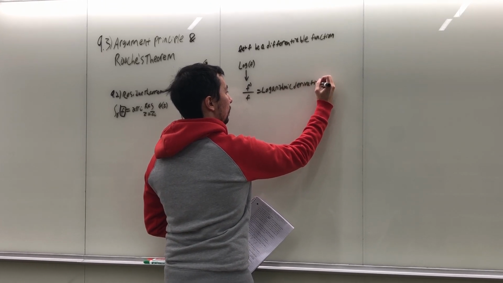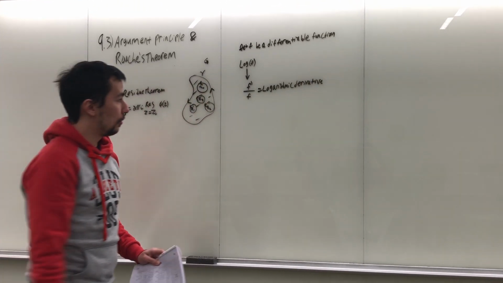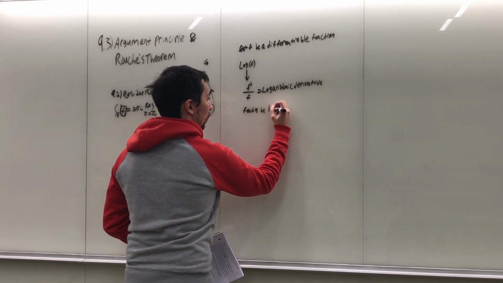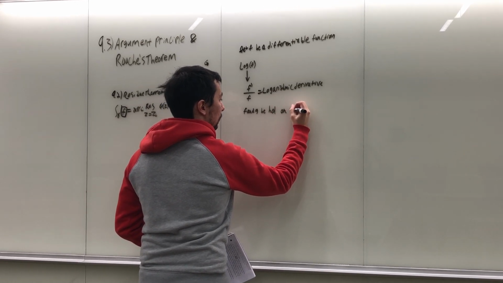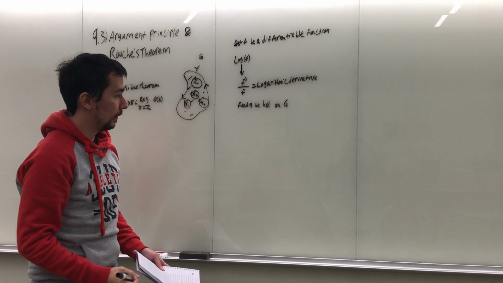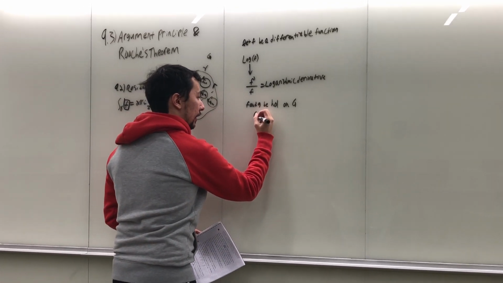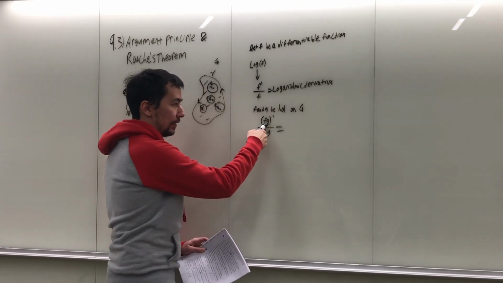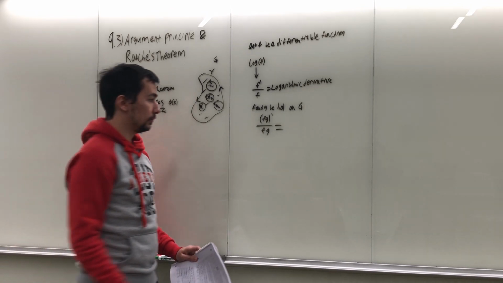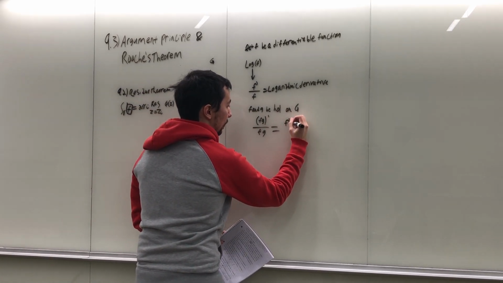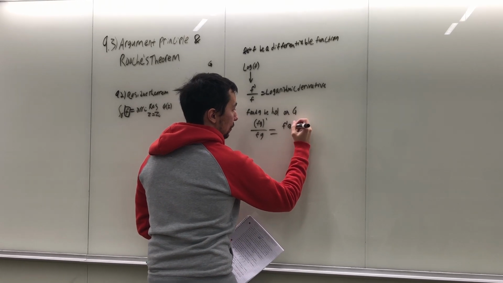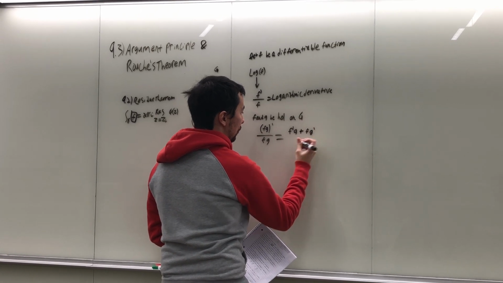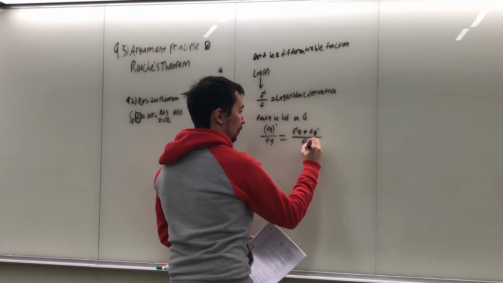And then this does have a rather nice property, where if we were to let f and g be holomorphic on a region capital G, then we can write the logarithmic derivative of fg as (fg) prime over fg. And then when we evaluate this derivative, it is just going to be a product rule. So we have derivative of the first, which is f prime g, times the second, which is g. Then we have plus the first, which is f, times the derivative of the second, which is g prime. And then that's still over fg.